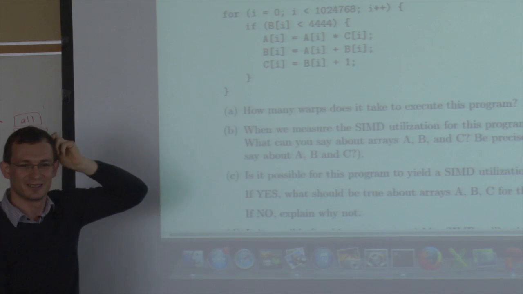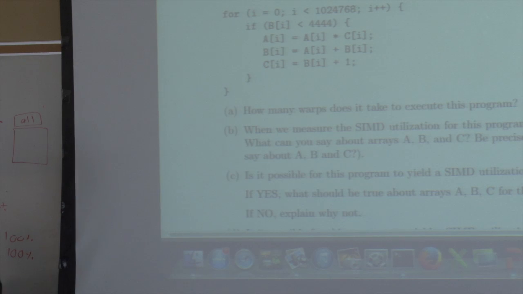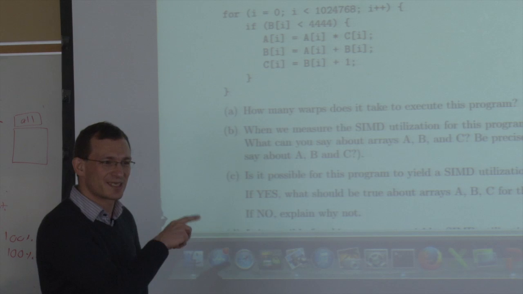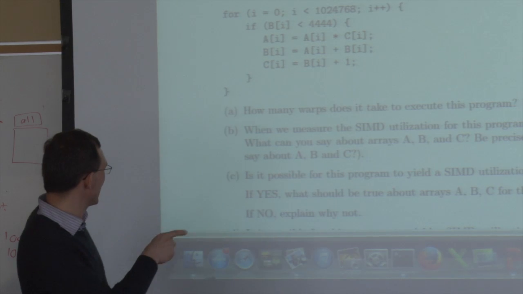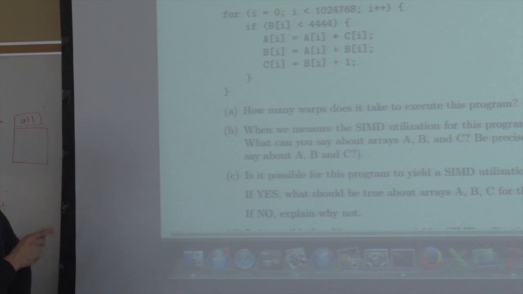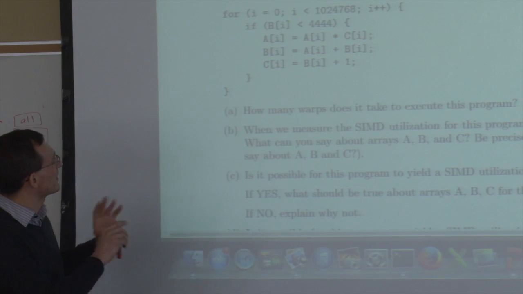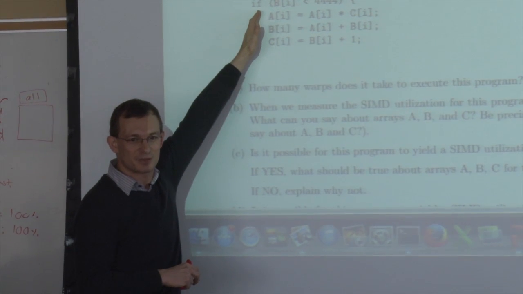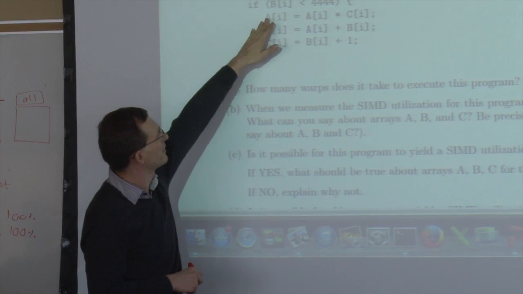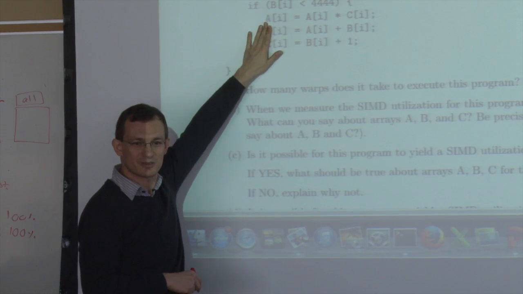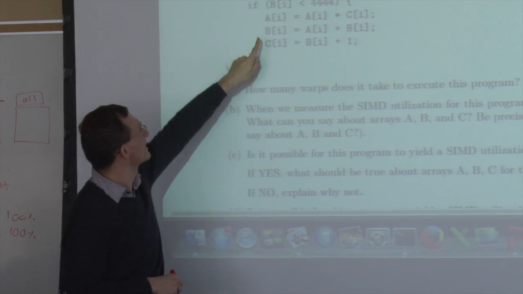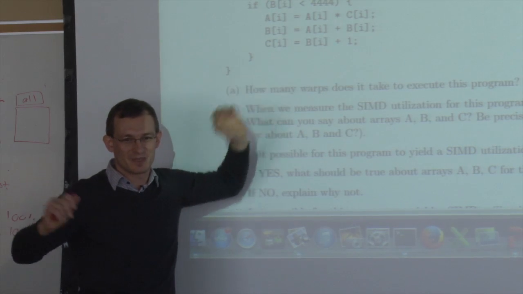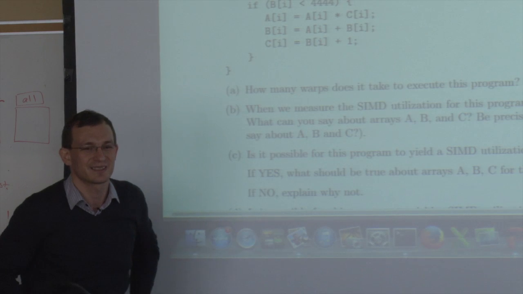So the worst case is actually this case where you only execute one piece. That's true, yes. This is the worst possible case, because if none of the threads go into the loop, then your SIMD utilization is 100%. And if all of them go into the loop, then all of them execute the loads, and it's 100%. The worst case is one thread executing this loop, and all of the 63 other threads in the warp predicated off, if you will.